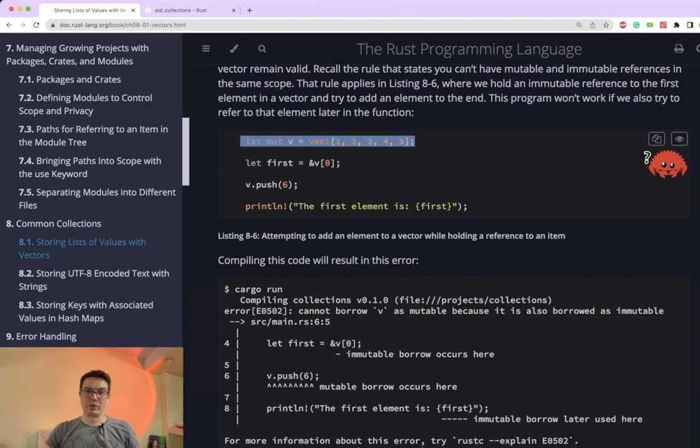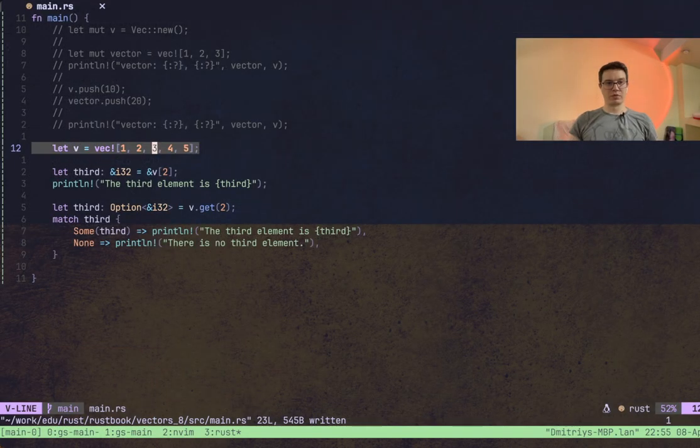So create a vector, have a reference to the first element, then push and print. Let's try it.